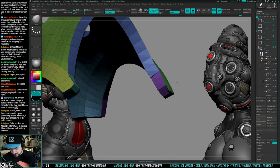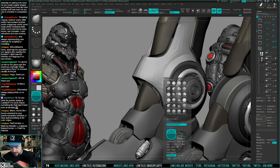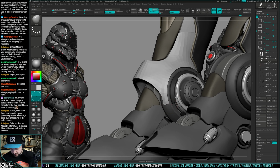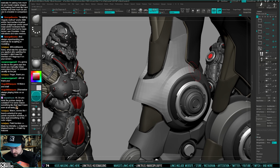Okay, so we're going to have a little problem here. We're going to have to take care of that once we get rid of the thickness. But for the moment, let's just place everything so it looks like it's in its place.